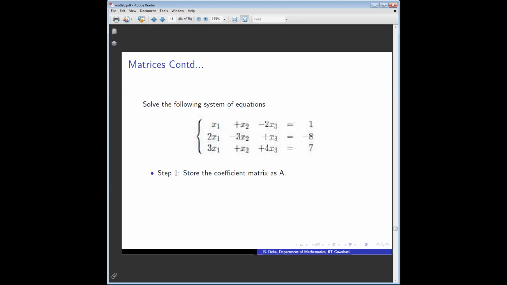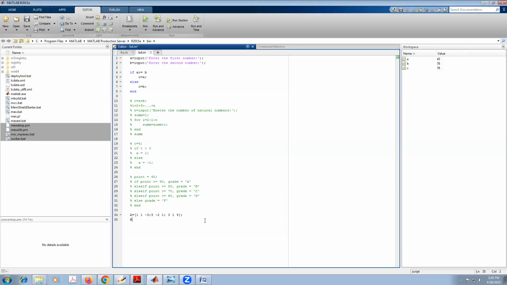Is it a correct representation? No. Semicolons are required because it's a column matrix. I have written it as a row matrix, but I need a column matrix. So I'll separate those by semicolons. So A is equal to what I have written down, and B equal to this.